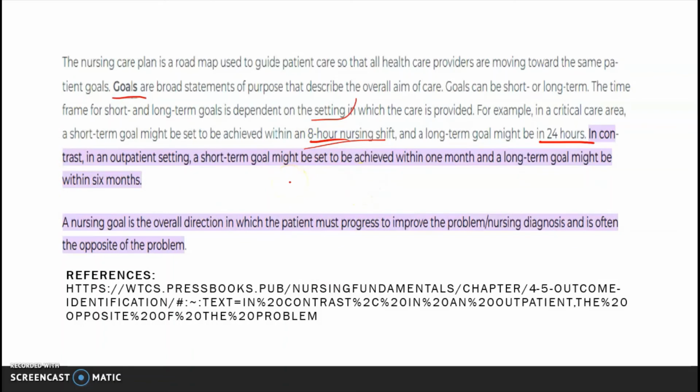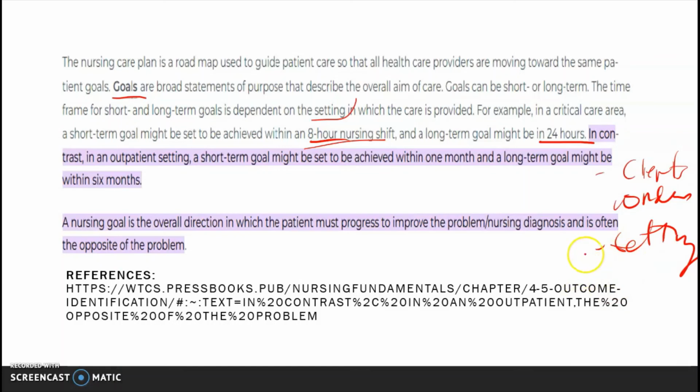Okay, so those are the three references that we have cited, and they are actually telling different things. Or may commonalities naman. Like for example here, for outpatient, short-term goal is less than 6 months and more than 6 months is long-term goal. However, in a critical care area, it's within 8 hours and 24 hours. So it means to say that nakadepende po yan sa client's condition, and another one is the setting, if it's an outpatient, an inpatient, or a critical care facility.